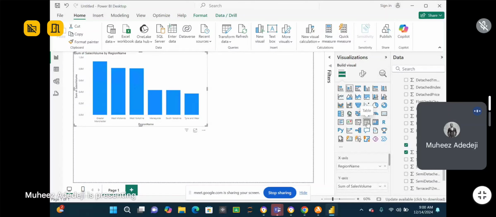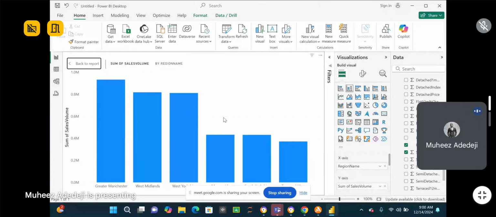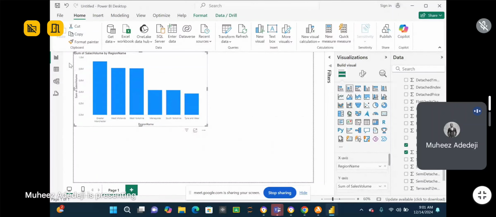So sometimes you might need it if what you really need is the figure. Do you understand? So I mentioned something like focus mode last week. If you just want to show a particular visualization, maybe you are trying to explain at your interview or maybe at your meeting, you can just click on focus mode. It's going to expand it to the entire page. It's not going to affect any other visualization you have on your page, but it's just going to highlight the visual itself. Then if you want to go back, just click on back to report. Please, if I'm too fast, let me know.